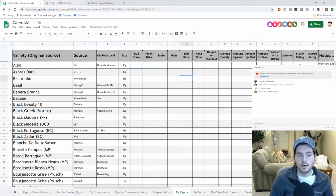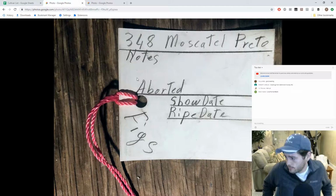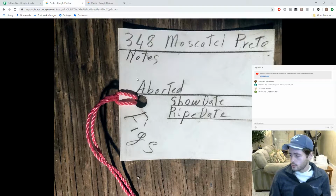One of the things that he does that I think is so well done is that he uses these tags, and we talked a lot about the plant tags over the past couple weeks. I'm sure some of you guys have been seeing these videos. We basically got some vinyl blinds from Home Depot, real cheap, and then you cut them up into about 3 inches by 3 inches, and you got yourself a nice little vinyl tag that'll last for quite some time. Probably about, I would guess, somewhere between 2 and 7 years.